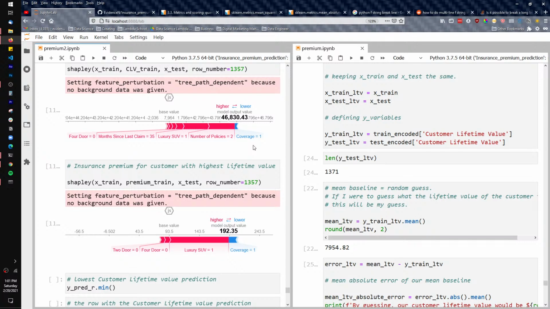But then I live in Seattle, so I think one thing that might have a big impact on insurance premium is not necessarily the state you live in, but the city you live in, right? If I lived in Eastern Washington, that's mostly desert, my insurance premium is gonna be low because it's less populated. And not only is it less populated, it's less traffic, less risk for the insurance company, less everything. But if I live in a place like Seattle, where it's highly populated, there's heavy traffic here, and we park on the streets, all of that poses a huge risk for the insurance company. So the insurance premium is gonna be a bit higher.